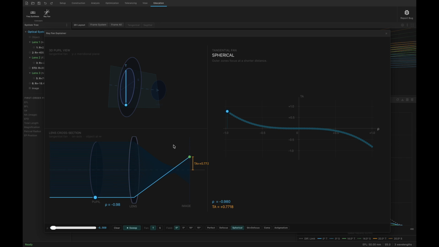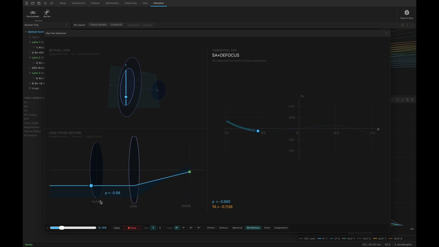And what that's going to look like is adding a positively sloped straight line graph. This is negatively sloped because the image plane is too far away, but here we want to move it closer. And so when we add that positively sloped graph to this, they're going to kind of cancel each other out. And they're going to lead to a more moderate graph like this. And you can see that at some points like here, yes, the normal spherical aberration without the defocus is better, but most of the time it seems like it gives a more moderate graph. And if we sweep, we'll see what that looks like. We just moved our plane up to a more reasonable spot on this graph.